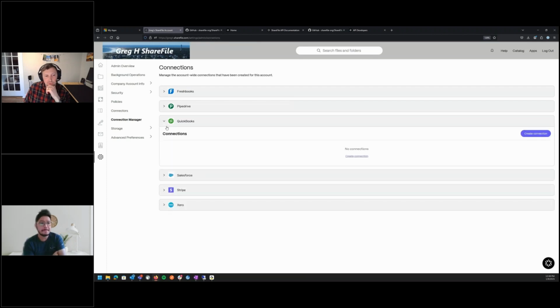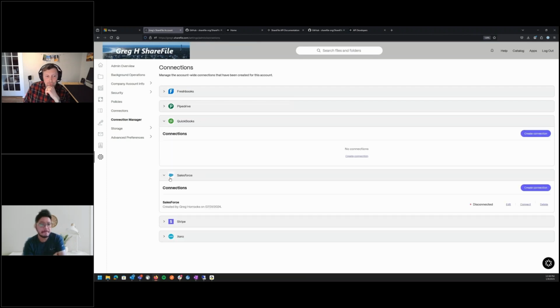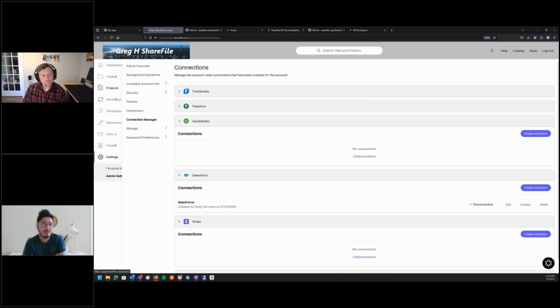We do have a QuickBooks integration, Salesforce. We recently added payment options like Stripe. So these are going to be available here to manage those connections. And I believe Stripe might be for a certain plan type, right? That's going to be our industry advantage. And most of these features, again, are going to be within that projects feature that we've been rolling out.